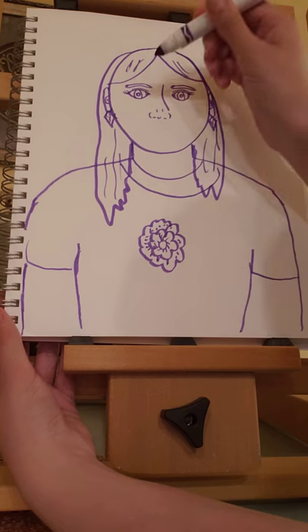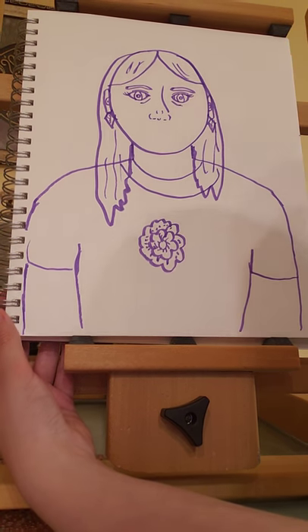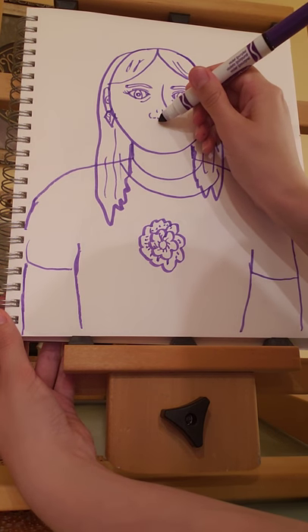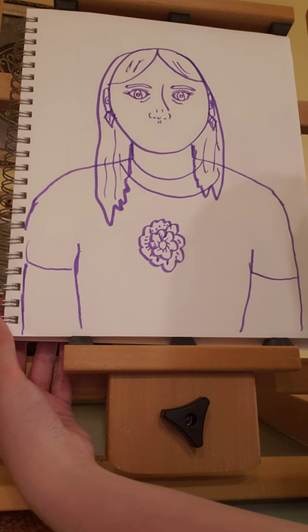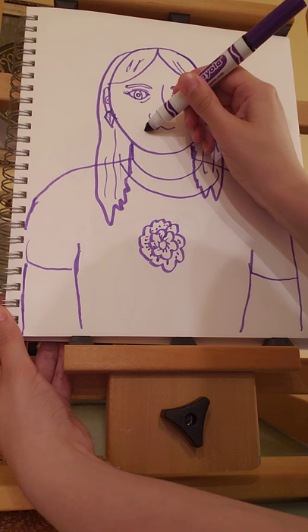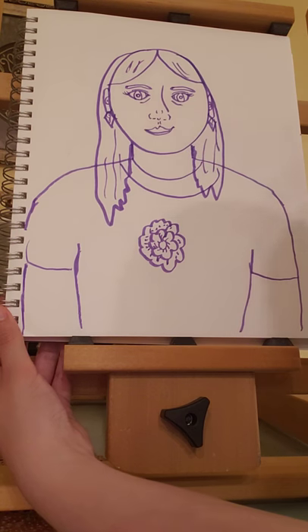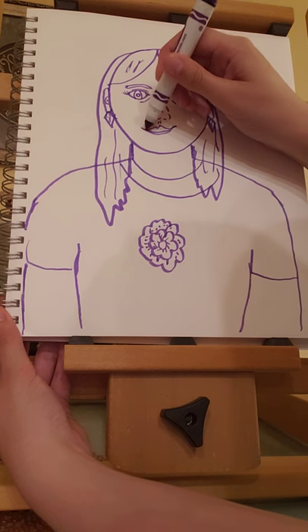And a line going straight up. You can add another line on the other side if you like, but I like to make mine with just the one line. Under the eyes, add a little line just to make it more realistic because we have a little dip there. Underneath the nose, there are two little lines before your mouth. Then for the mouth, I'm going to create a closed mouth — you can add teeth if you like. Going up, down, up, down, and around, then create the line in the middle.